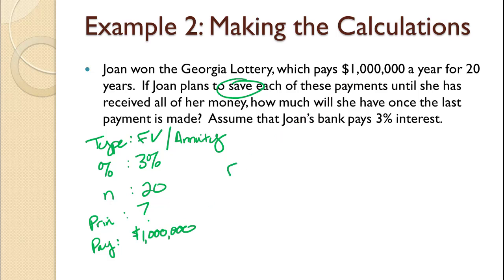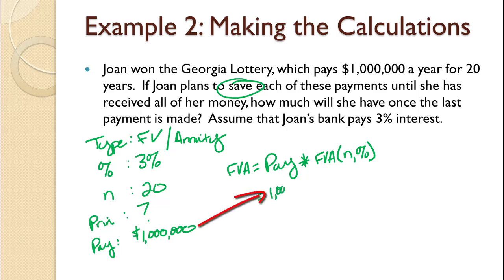So let's set this up. The future value of this annuity will be equal to, in this case, the payments. We've said interest payments in the past, but really it's any kind of payment, and this is a series of payments made by the lottery. Future value of an annuity factor is what we're looking for. N and a given percentage. Same basic setup. Payments here are $1 million that she's going to put right into the bank.